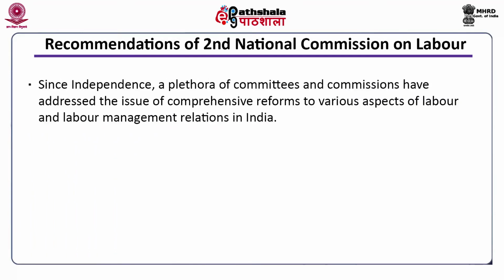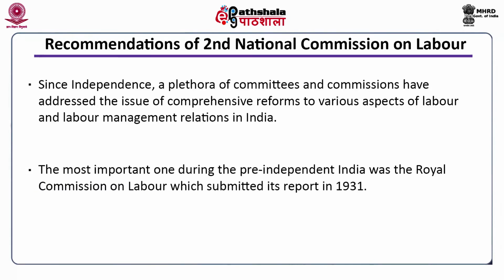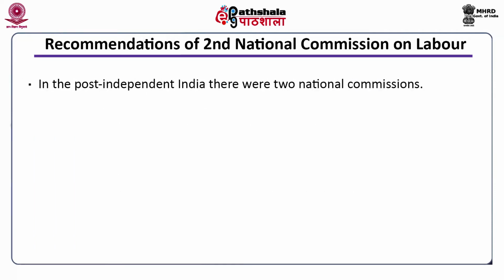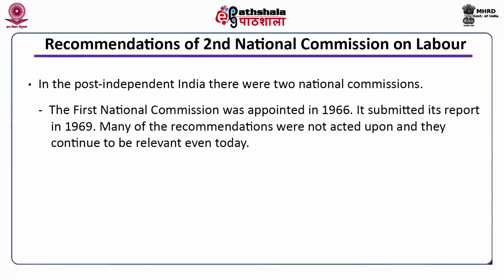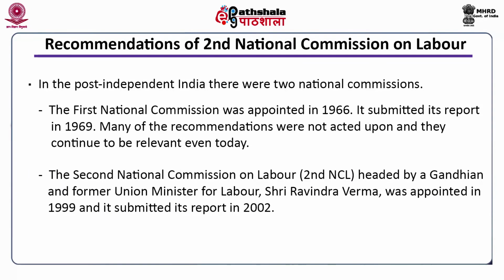Since independence, a plethora of committees and commissions have addressed the issue of comprehensive reforms to various aspects of labour and labour management relations in India. The most important one during pre-independence India was the Royal Commission on Labour, which submitted its report in 1931. In post-independent India, there were two national commissions. The first national commission was appointed in 1966. It submitted its report in 1969. Many of the recommendations were not acted upon and they continue to be relevant even today. The Second National Commission on Labour, headed by a Gandhian and former Union Minister for Labour, Shri Ravindra Verma, was appointed in 1999 and it submitted its report in 2002.